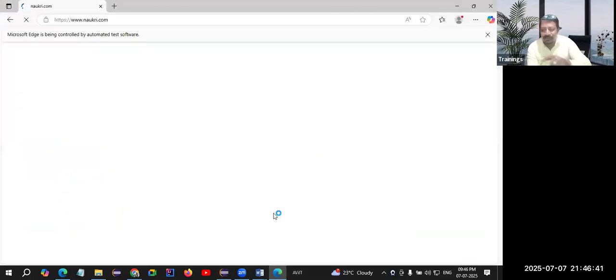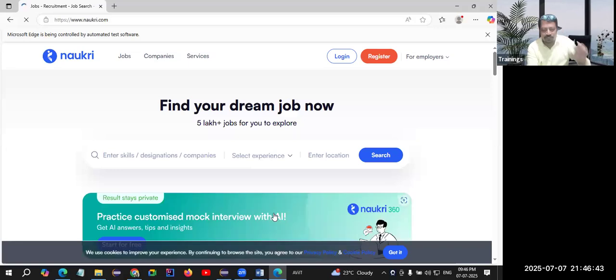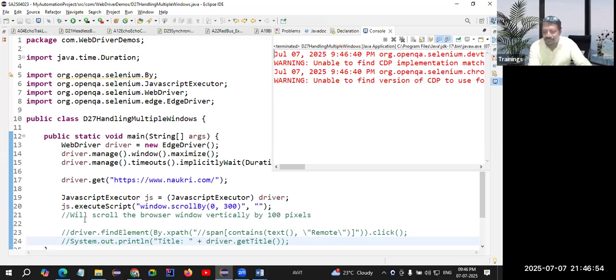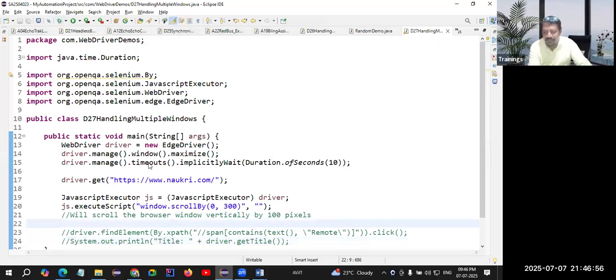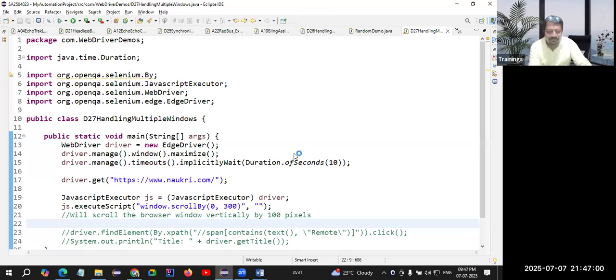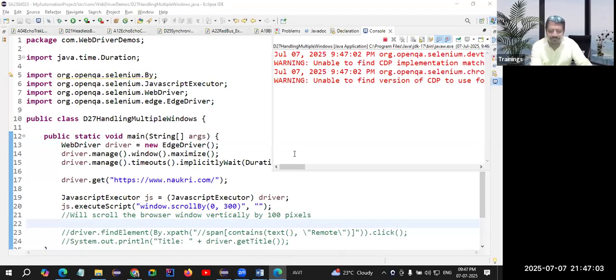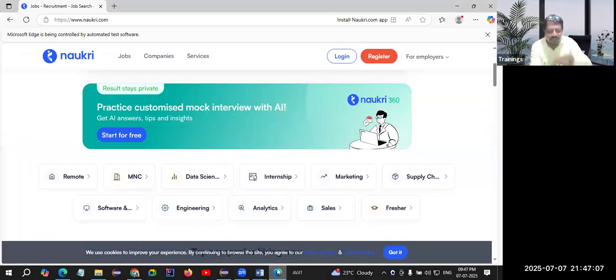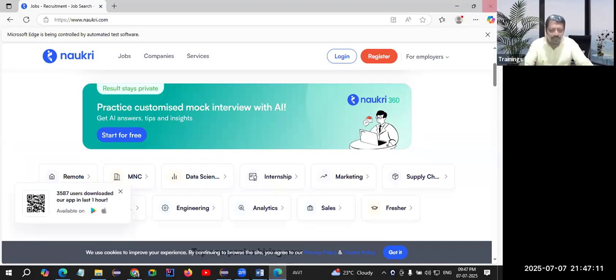See here, first I will show you whether it is scrolling or not. Okay, let me try to run this once again. Yes, can you see? Did it scroll? Now you can click there.